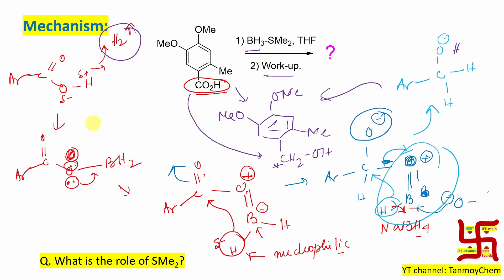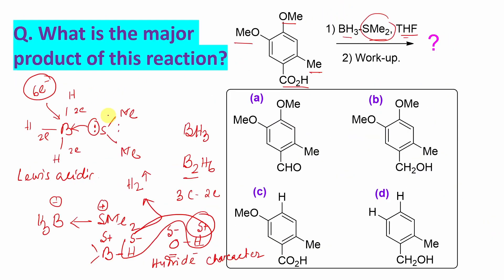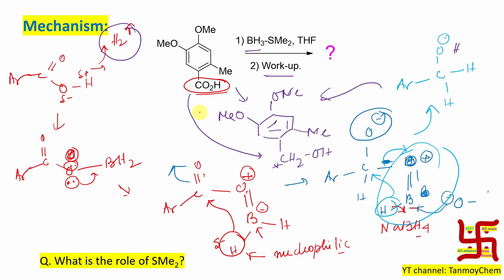Boron is electron deficient. It is actually sextet. Just sometime before I have shown that it is sextet. Boron's valence is free. So that's why boron cannot fulfill its octet properly. For that purpose, what it does? It prefers to form, this boron prefers to form bond with oxygen. Why oxygen? Because you may consider there are three oxygens. Agree? Now, so say let us have a six-electron species, octet not filled. But every oxygen has two lone pairs of electrons.